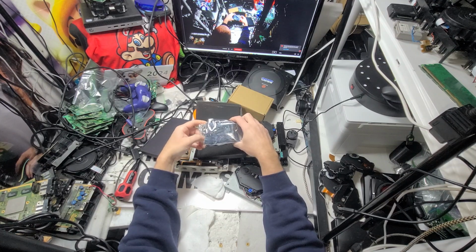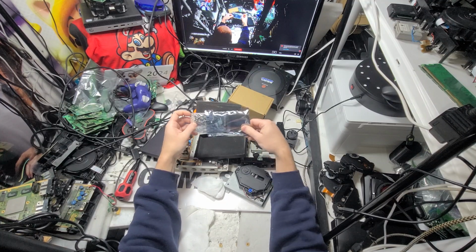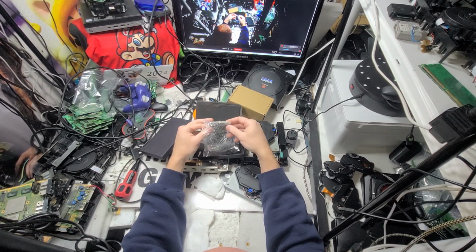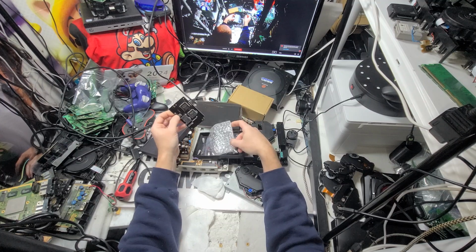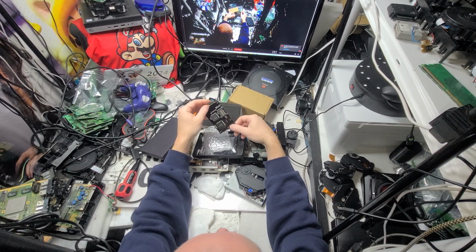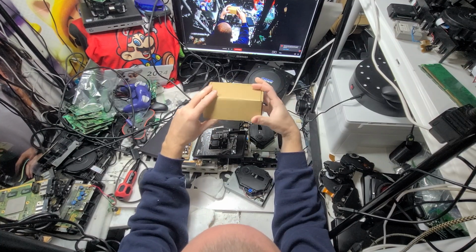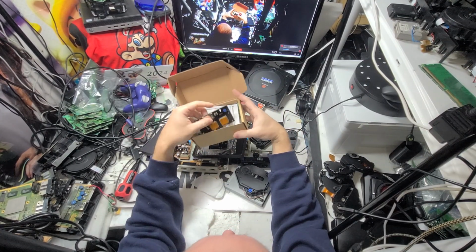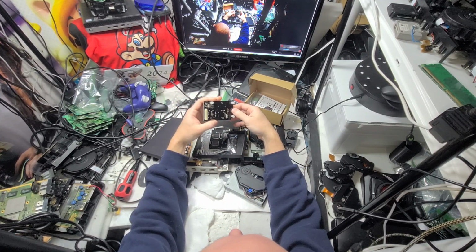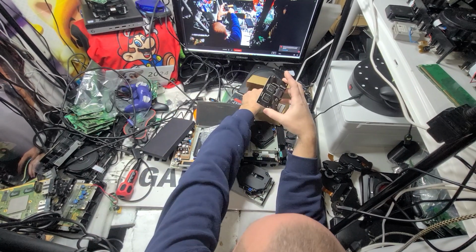I believe this is... That one had the fun little heat sinks too, I liked. This one, I don't know. I believe this is another one, but this didn't have the heat sinks on it. It's called a GDEMU, and let's see what version it is. I'd gotten this one first, forgot I had it, and then I went up to this one. I don't know what the difference is, but let's put these little thingies on it.